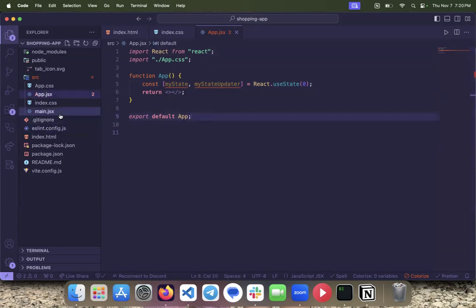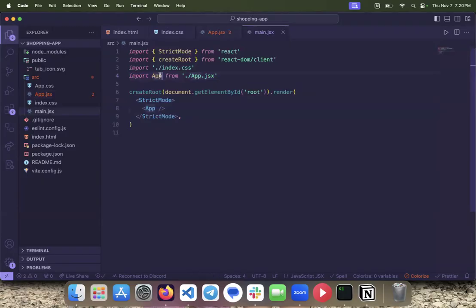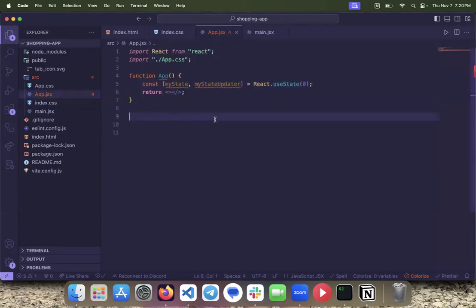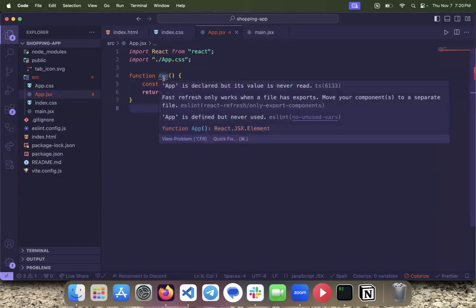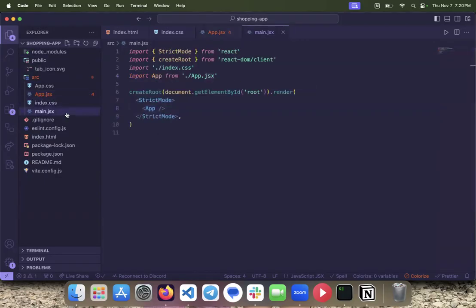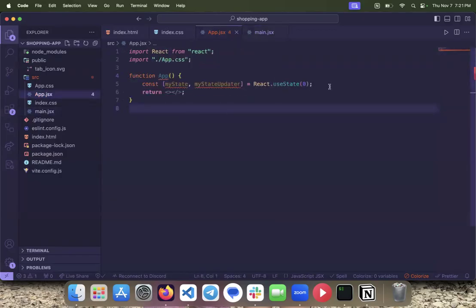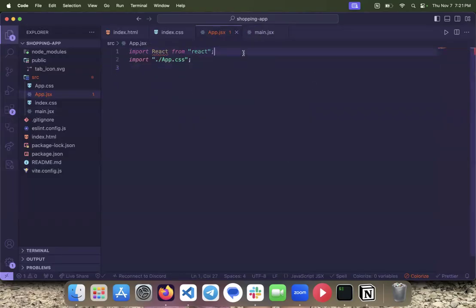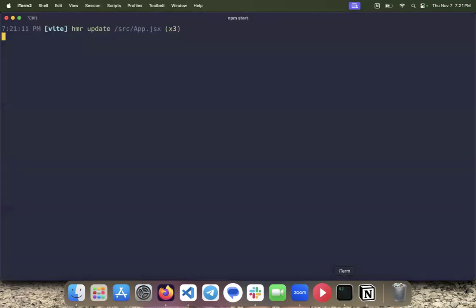So right now I am importing this App component from App.jsx. If I were to take out this export, now it's going to give me a red squiggle that says App is defined but never used anywhere. And if I go into my main.jsx, it actually does let me do this, but I think if I tried to run this code, it would not work. Let's see, I'm curious if it even lets me do it or if it's going to scream.